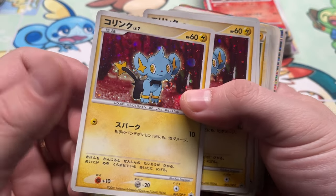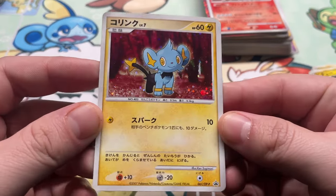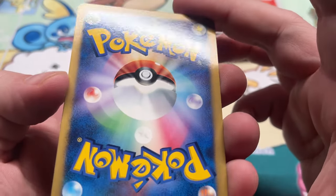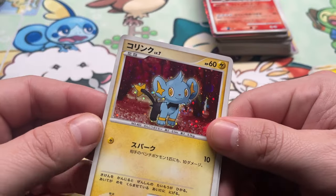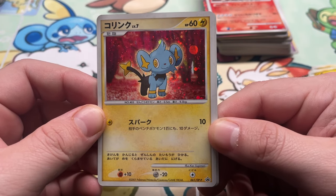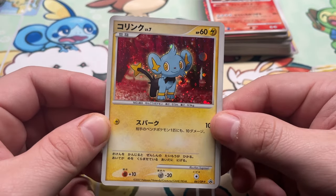Moving on. We got Shakes from DP card exchange, three copies — really pretty card, nice swirl on this one. If you're wondering why I like the DP card exchange promos: they're just reprints with a holo back from the set, like Diamond and Pearl reprints. I just like when Pokémon that normally wouldn't get a holo get a holo. I just think it's cool.